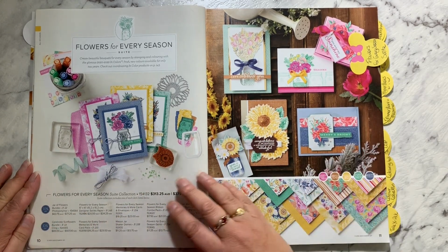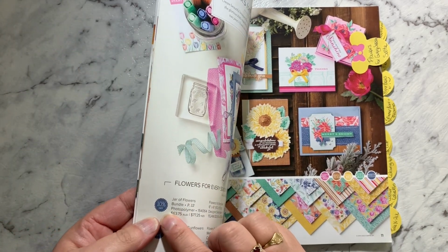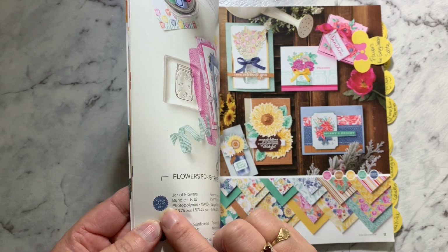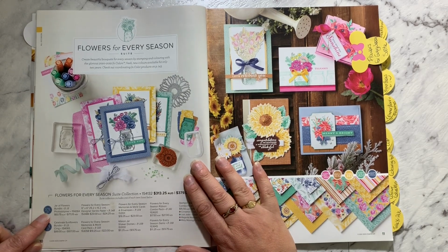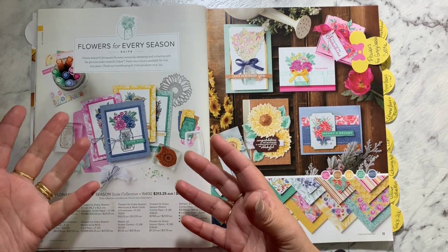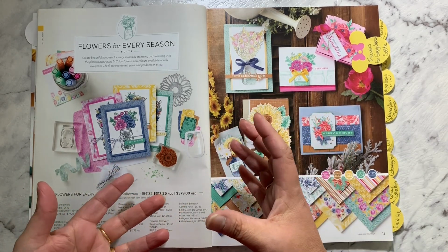Now, something I wanted to point out to you is this little symbol here. Can you see that? It's the 10% off in a starburst. And what that means is it indicates a bundle. And bundles are traditionally made up of two components, obviously, usually a stamp set and a cutting implement. So whether that's a punch or a die.